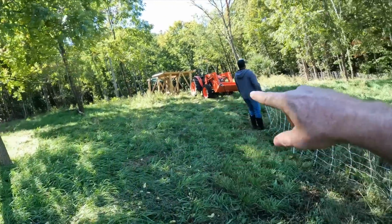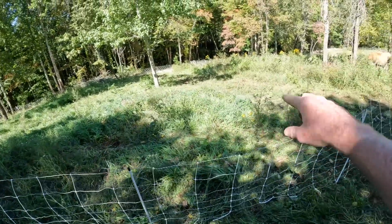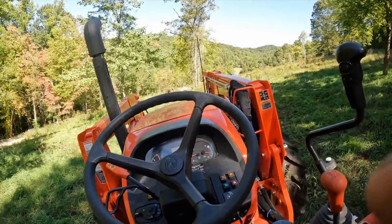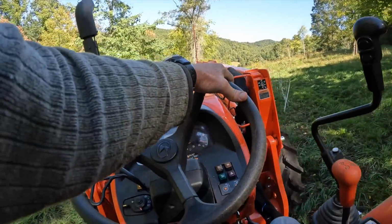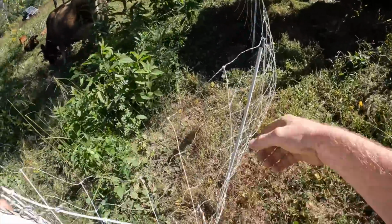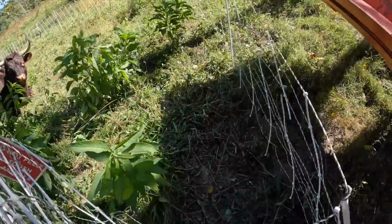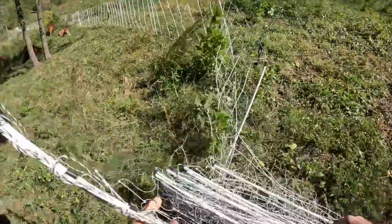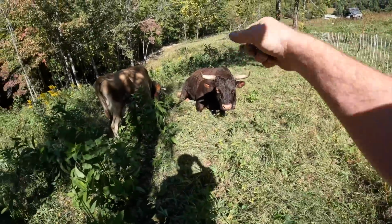I've looped around. Now we can easily back it through tomorrow's paddock into today's. Now I'm picking up the fence, and he's closing tomorrow's paddock off, so if they go into it, they won't leave. We'll just have to herd them back in because he's probably gonna have to move.